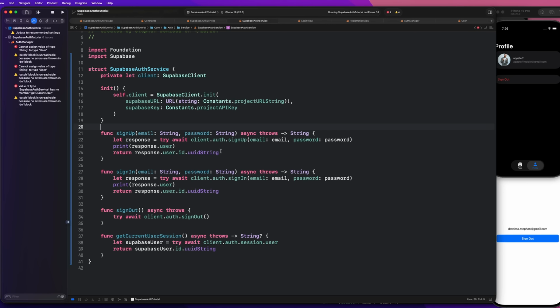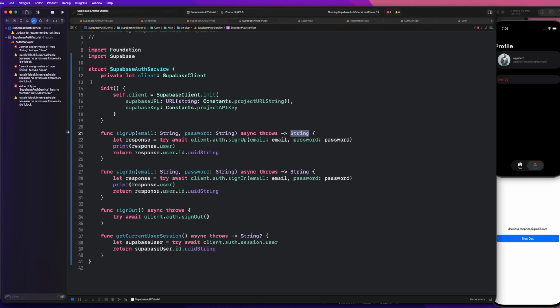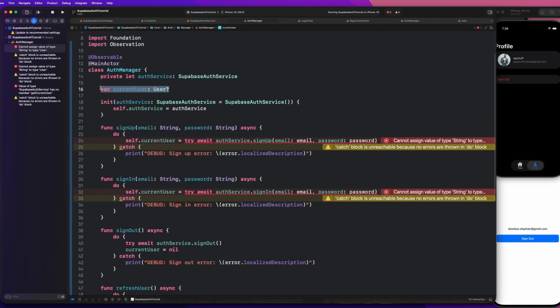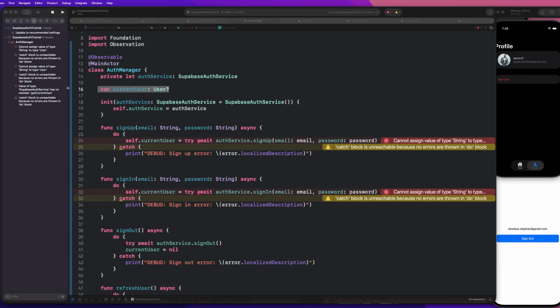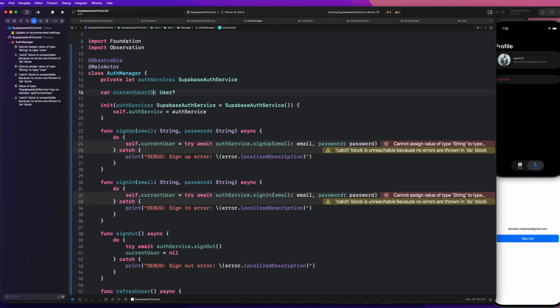And once again, the reason we did that here, guys, is because we have expanded our user object to include more data. So now we don't want to couple these functions to that user object, because that could get infinitely more complex, right? You could have all kinds of user metadata associated with a user in your application. So now our API is much more lightweight. All it returns is like a user ID. So let's see, back in our auth manager, we were using this auth manager to populate this current user property. So instead of having it as a user object, guys, we're just going to say we want to use it as a current user ID.